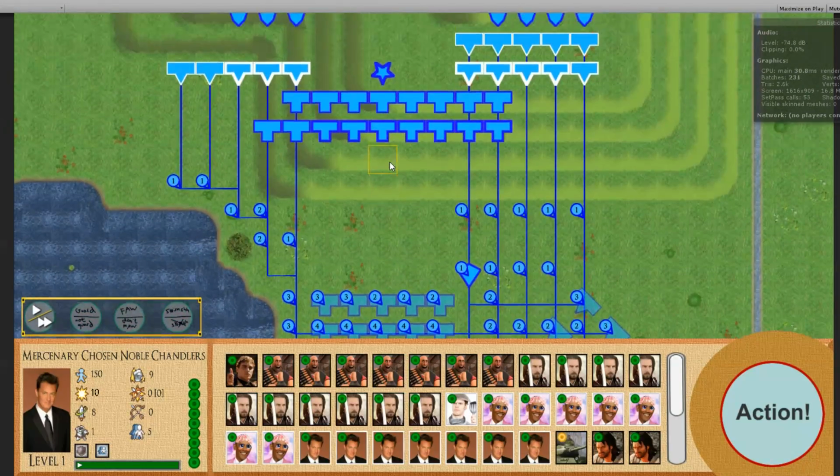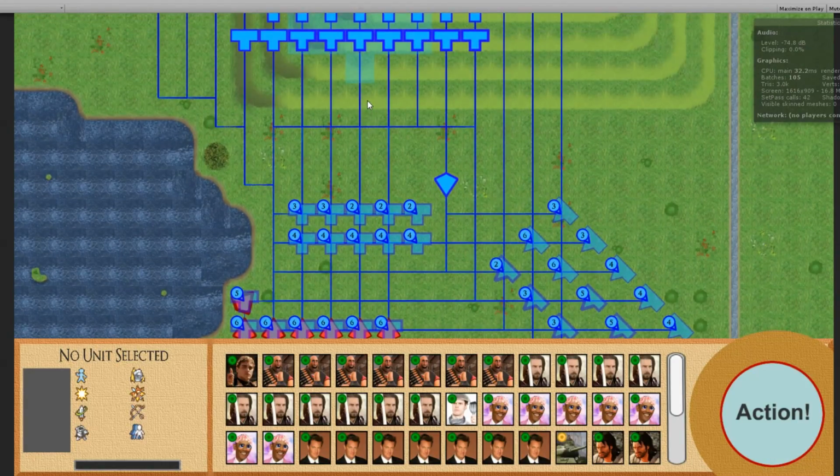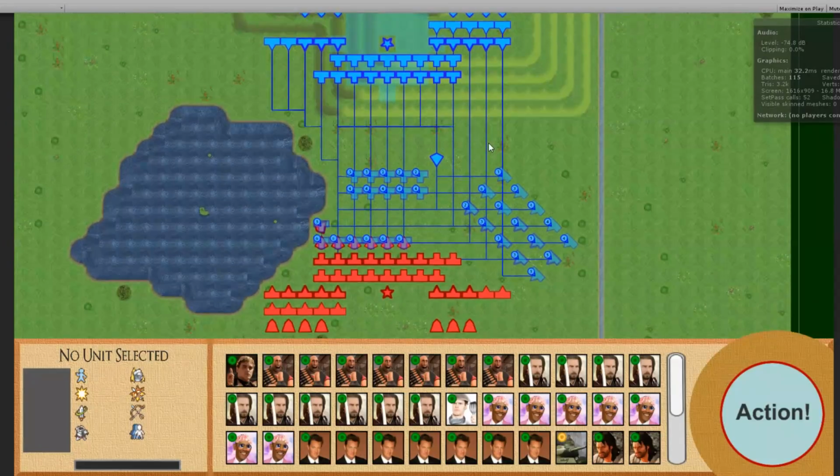Oh my god, look at this chaos of lines and numbers. When I unselect it, it's a bit more easy to see. When I press space to see the lines. So many lines at this stage, that's not really good.